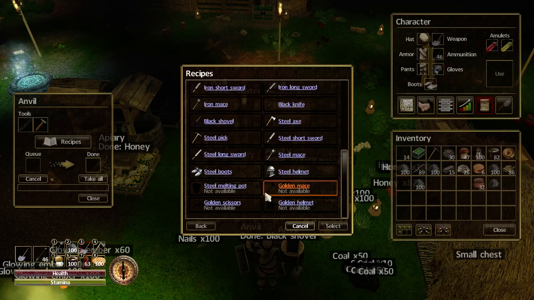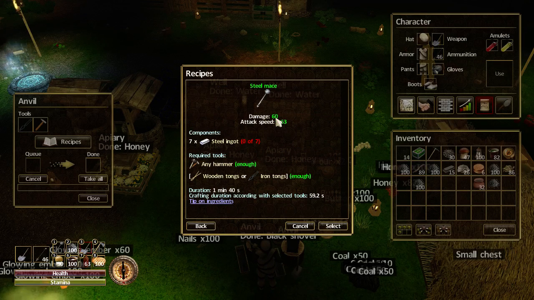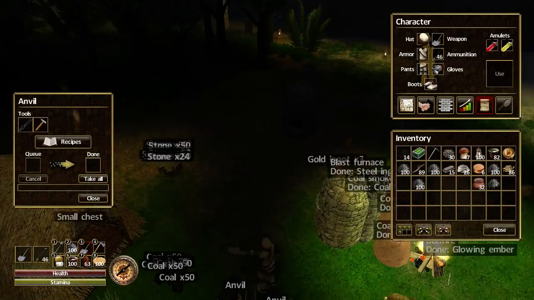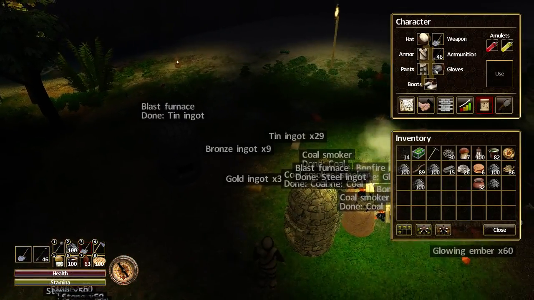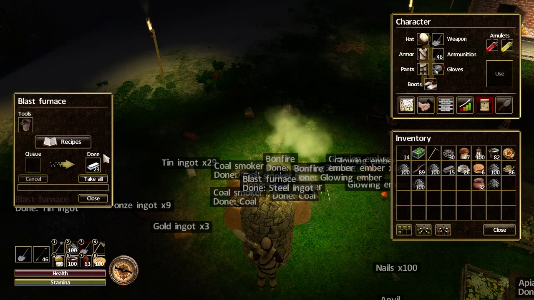So what I've decided on, let's just stay with the maces. So the steel mace, check that out. 15 more damage, and it's the same speed. But I need steel ingots. So how do we make steel? Let's go to the furnace. I've made 2 furnaces now, but luckily in this one I've made some steel ingots.